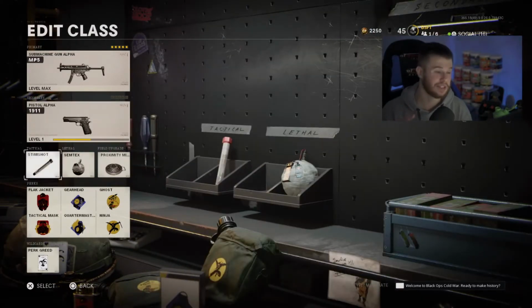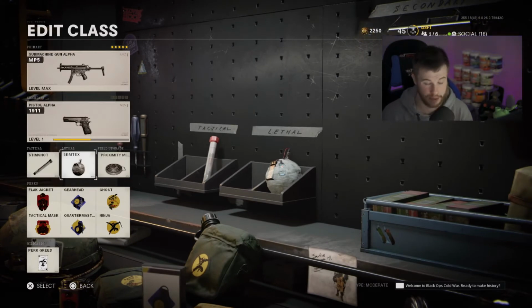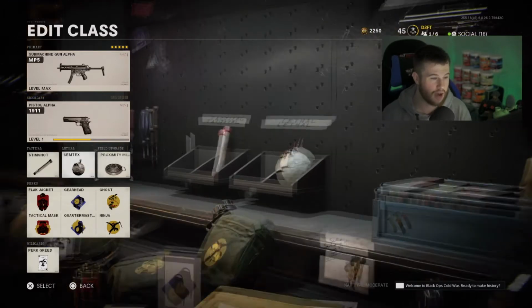Tactical, if you're the aggressive player like myself, always go for stim. It just allows you to push and get in more engagements quicker, and it's really nice. Semtex, just because of the frag animation, I hate it, and again, C4's just not for me. So the Semtex works for me. They're not, I'm going to admit, they're not great, but if you've got two, you can do the damage. I've got the Proxmine there as well.